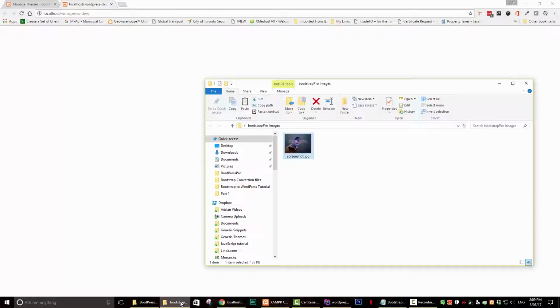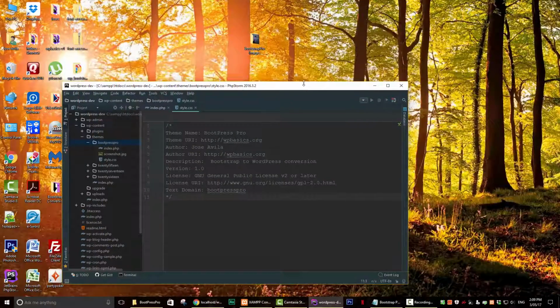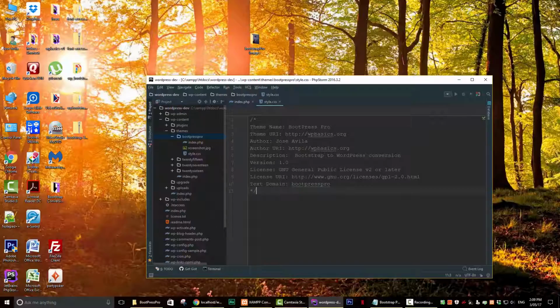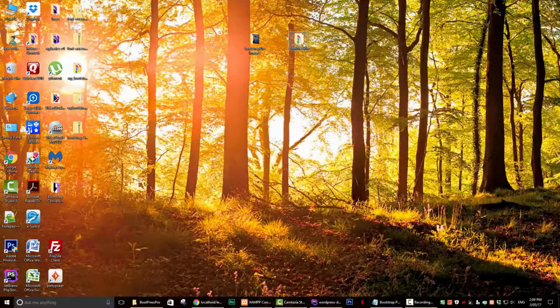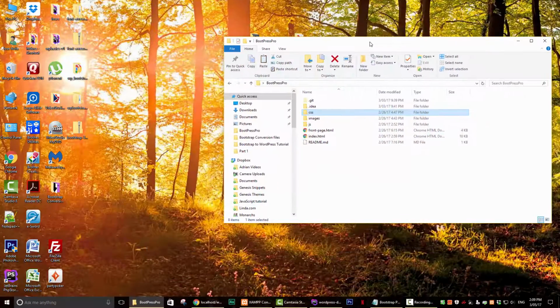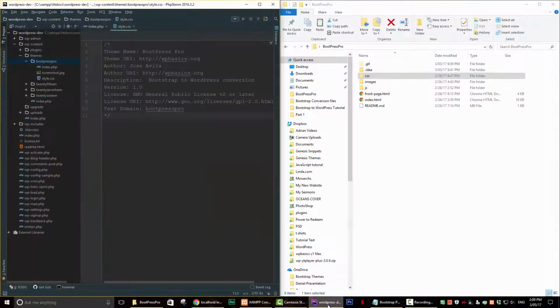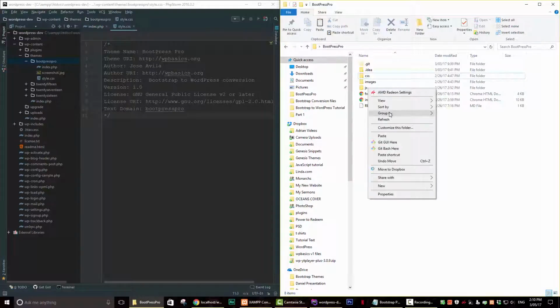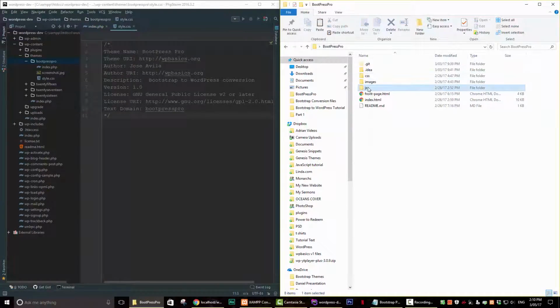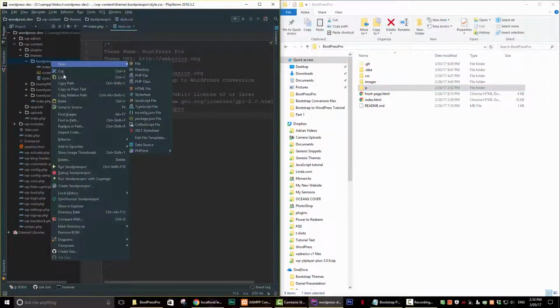So let's add a few folders to our theme. So we're going to open up our old static HTML website first. Give me 1 second while I find it. Here's the file. So let's put this here to the side. And then let's open up our text editor. And what we want to do is copy these folders that we have. It's already there, so let's just copy this JavaScript folder. Okay, 1 sec. Copy it. We can paste it to the root directory right here.